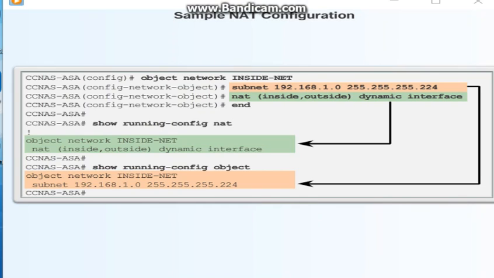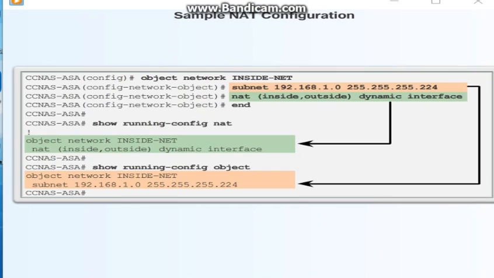Traditionally, NAT was configured using the nat, global, and static commands. However, AutoNAT is a new feature introduced in ASA version 8.3, and it has replaced that method of configuring NAT. The global and static commands are no longer supported.